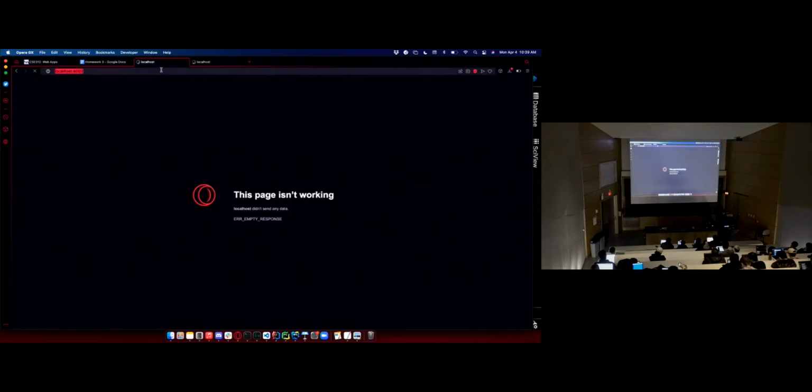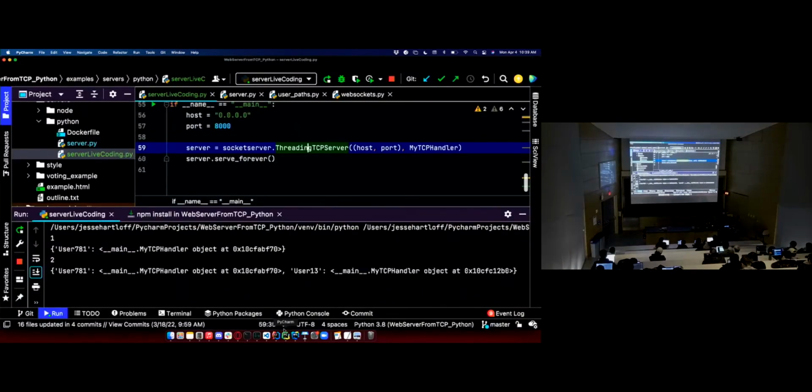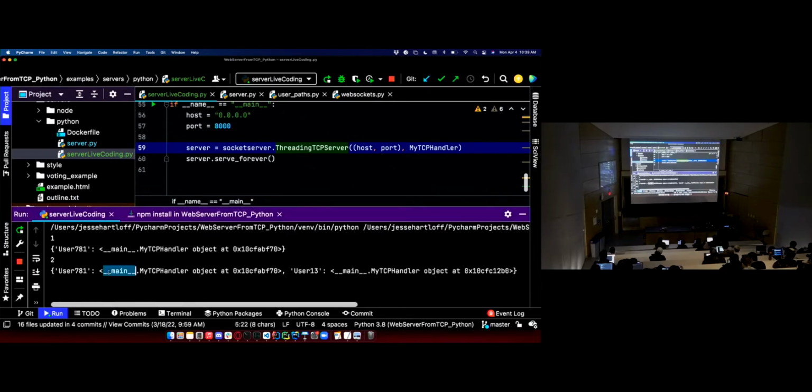So if I just refresh on the same tab over and over, and a different tab for good measure, we should see all of those connections. Why do we only see two?